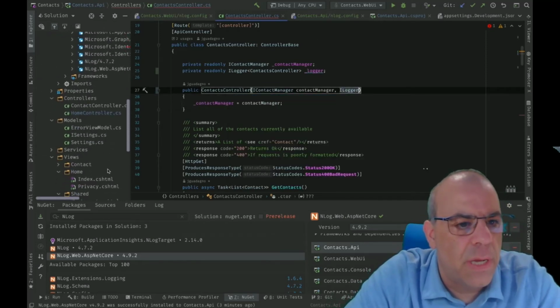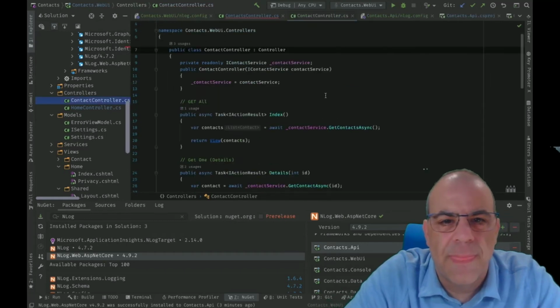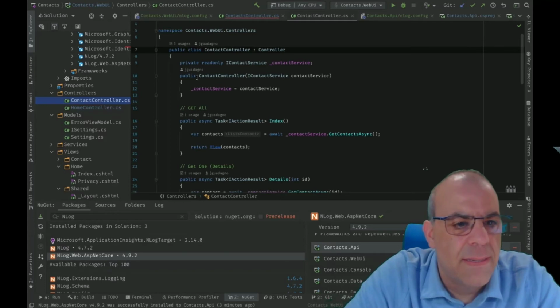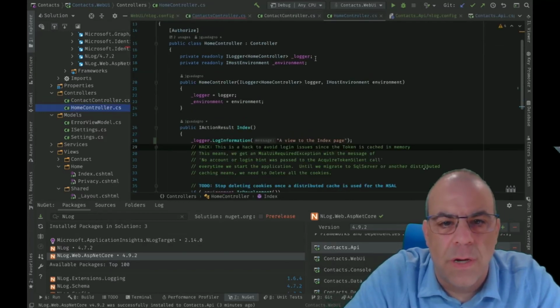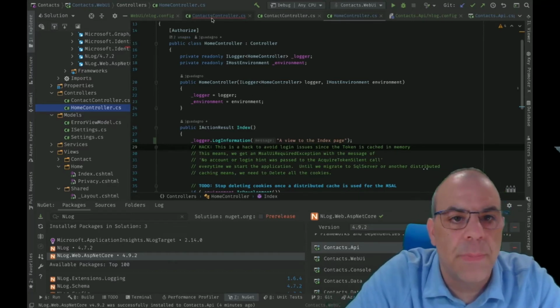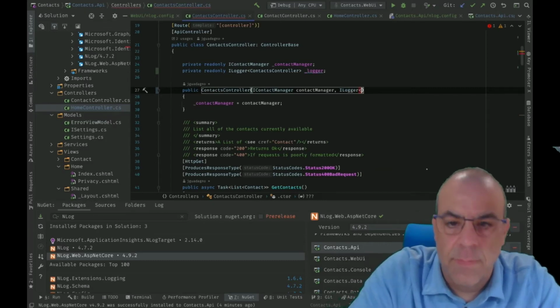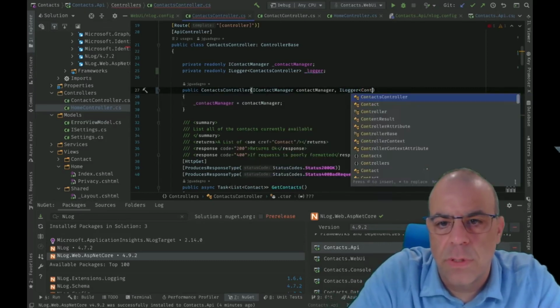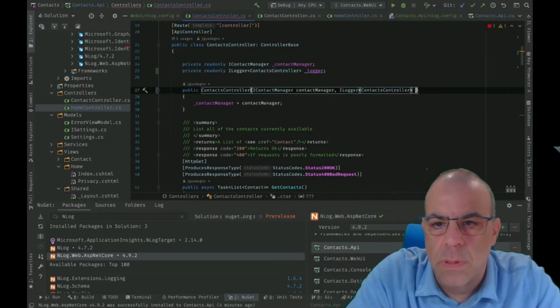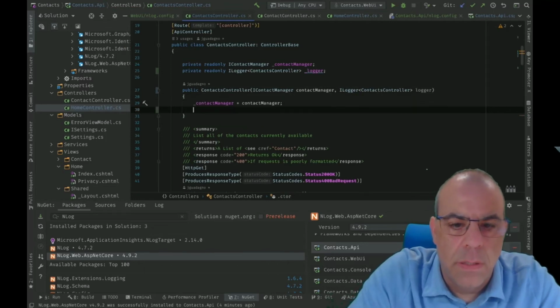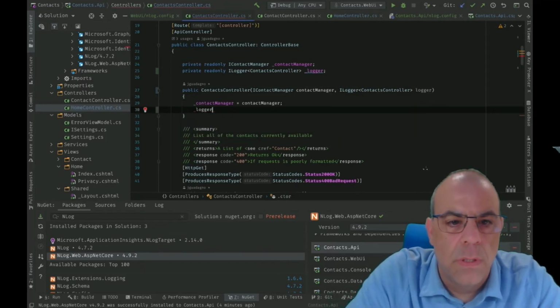Controller, logger home controller. I need the logger for that home controller. Okay. So logger contacts controller logger, and here underscore logger equals logger.